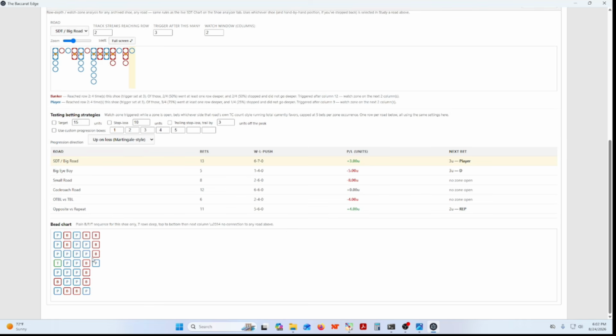Notice the bead chart is filling out. If you guys have any idea about a bead chart, let me know. I can program it for you and get it in there. It's going to be a surcharge for that, and you have to give me very detailed rules. You can't just say, give me the best out of 4, best out of 7. I actually did that with this bead chart. It's crap. Best out of 4, best out of 5, best out of 7, whatever you decide, it never made it. You get shoes here and there that made money, but overall, it's a loser.